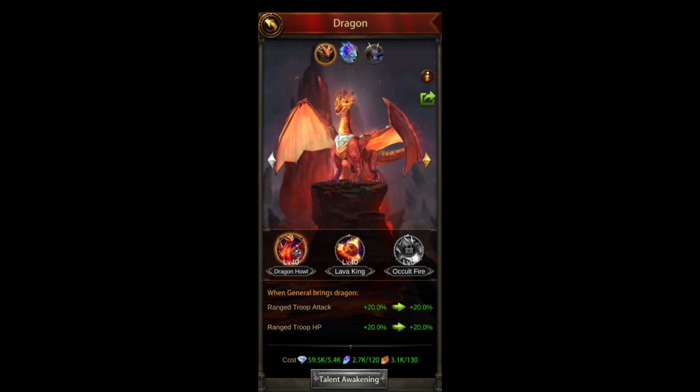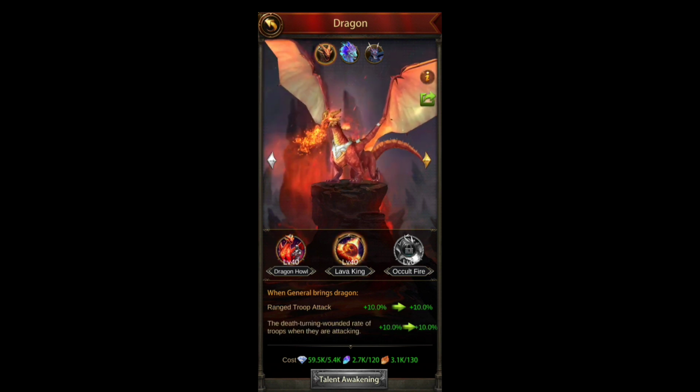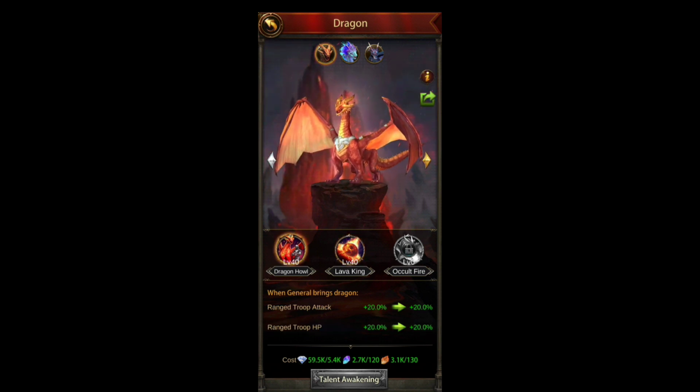Talent Awakening, you can see I've worked on mine. Between those two, I've gotten an extra 30% on range attack buffs. So that's the reason that I try to complete those as much as I can, but I have to save up for them. I can't work on them too often. I got to save up all of my different dragon gems and different things like that.